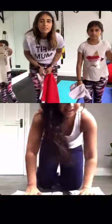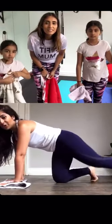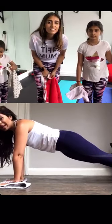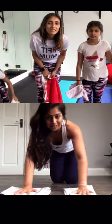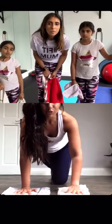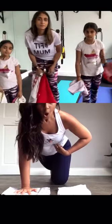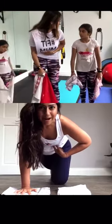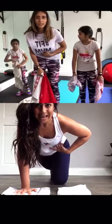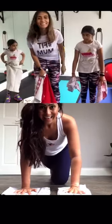Show you what we're going to do. So here we go. We're on the ground. We're in a plank position. So you're going to get both your legs up. Straight line, I'll show you from the front. Bring one leg up, followed by the other. I want you to really squeeze your belly in. So when I say squeeze, I want you to go like this. Blow all the air out. Get your belly nice, like squeezing a lemon in your stomach. Not sticking your bum up, yeah? Like that. That's it.